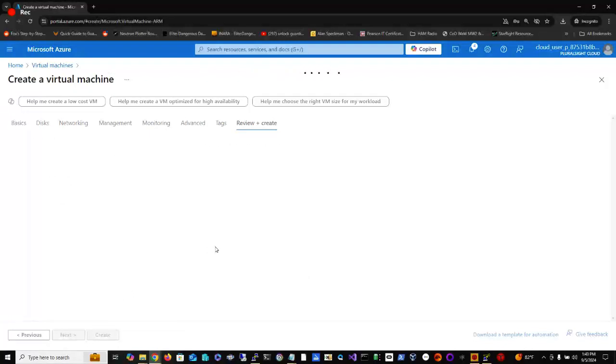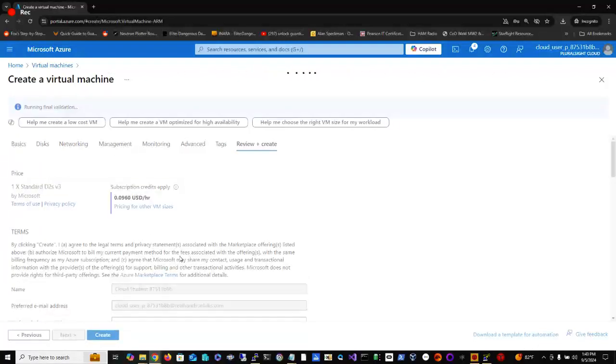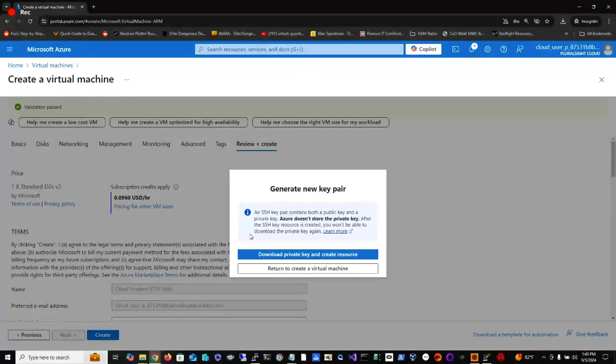This is more real world. This is how I do it in our environment. I use a special access card, and I take that private key, and then it gets loaded onto the server through our SSH client. We don't use PuTTY, but we have something very similar. So I'm ready to create this VM, and I got to download the private key here.